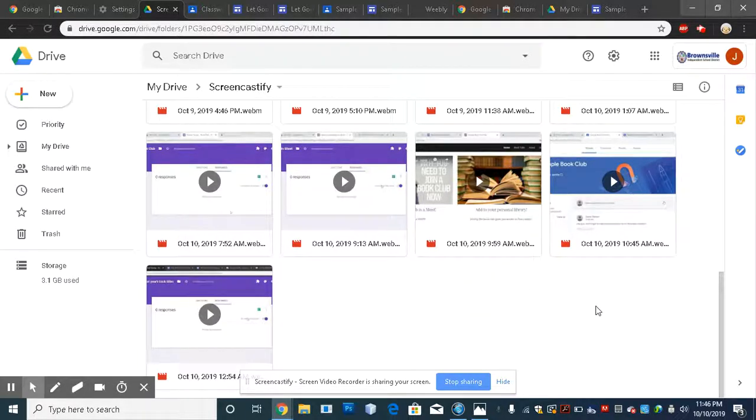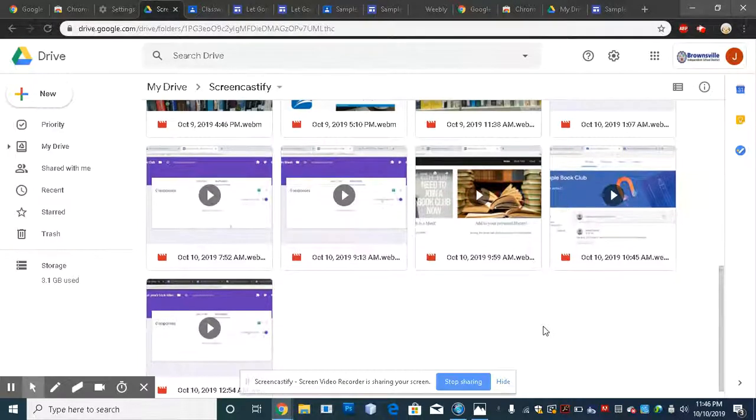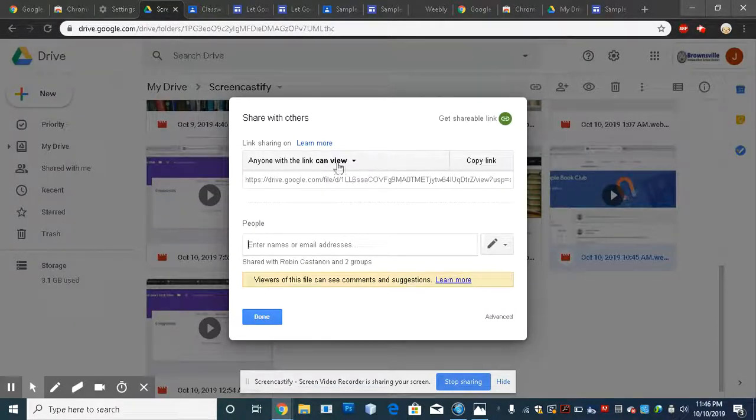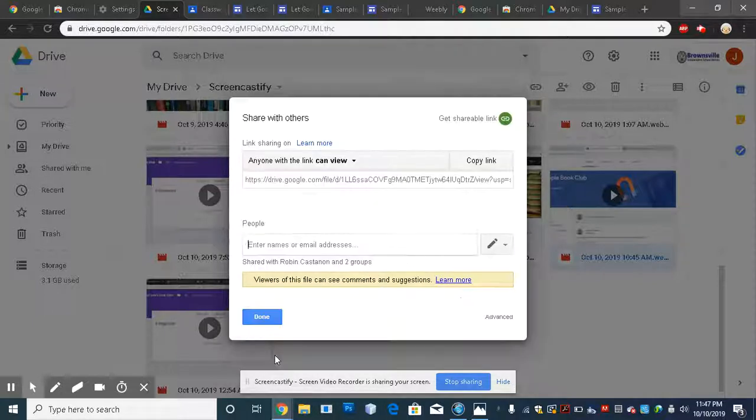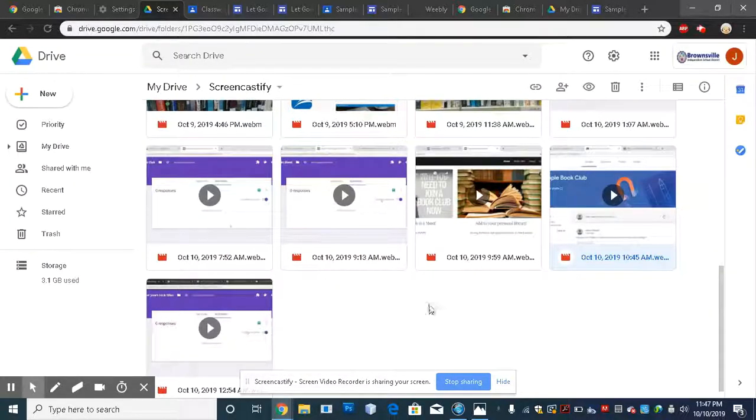If you need to set permissions and make sure that they are able to be viewed on your Google site or your Google Classroom page, make sure that you click on the video, click on the little man with the plus sign, you take a look at this, you click here, you click on more so you can see more features, and you set the permission that you need to set, okay? In this case, anyone with the link is more than adequate. You can go ahead and click on this one, and that should be fine. You should be able to post it without any problems on your Google site and your Google Classroom page.